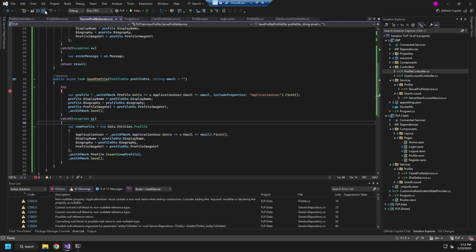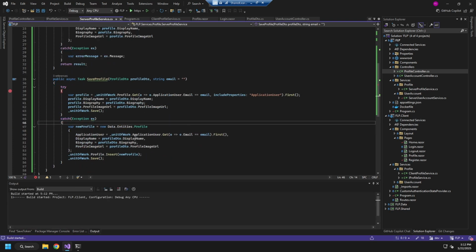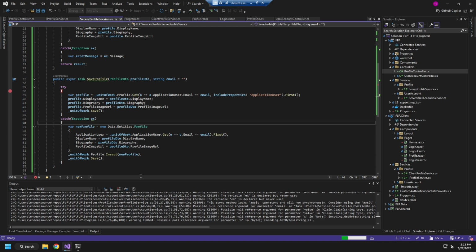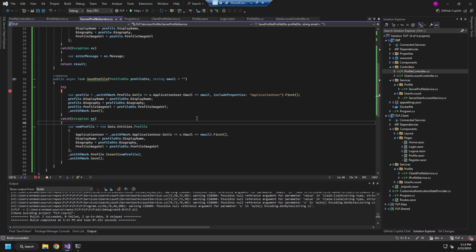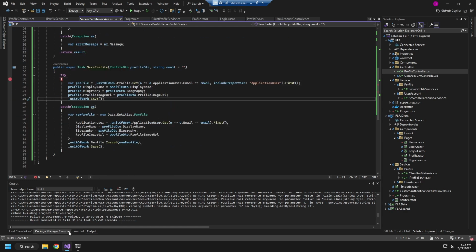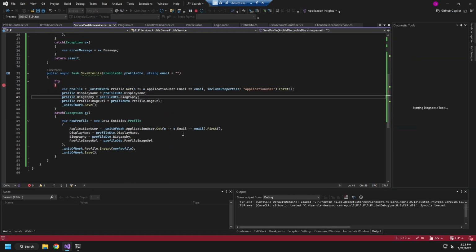So now what we want to do is test this. You might have had a profile that already existed, and this is kind of why I did the try catch here. Let's say you created a user before we added a profile entity. That profile is being added when you create a user. So let's say you're trying to edit a profile for a user whose profile doesn't even exist. So we're going to make sure that this will catch that exception of it not existing and create one brand new for them.